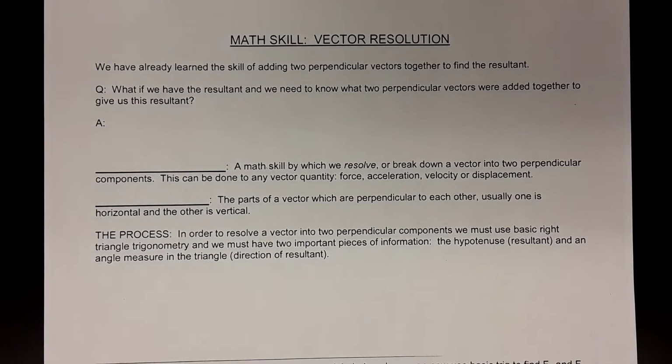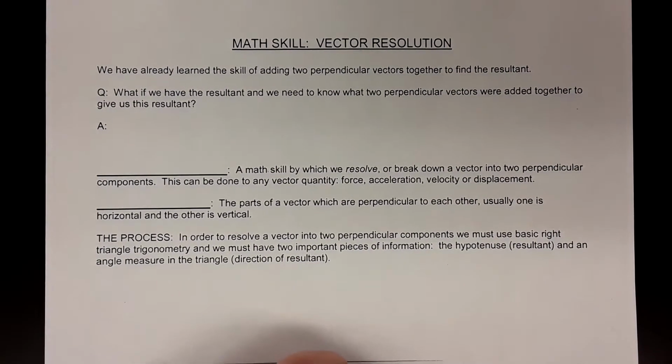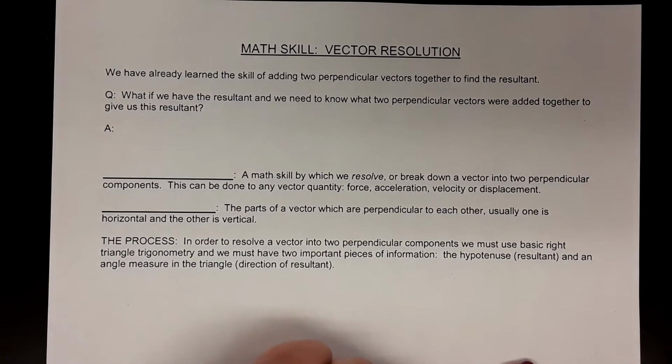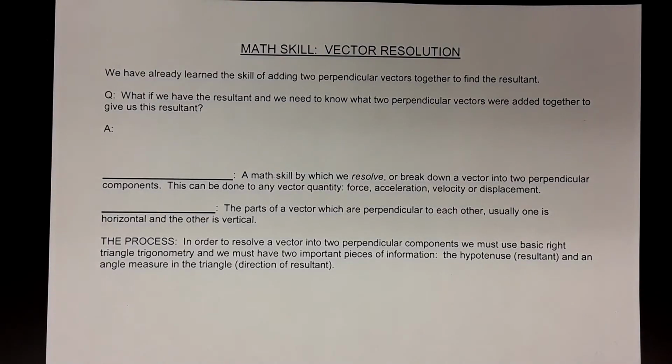Hello everybody. Today we're going to look at one more skill that we need to know how to do with vectors before we go into motion with 2 dimensions. We just had a test on motion in 1 dimension, that is linear motion, motion along a straight line. And we will now be going into motion with 2 dimensions, but in order to handle some aspects of that, we need another math skill dealing with vectors, and that's vector resolution. So let's see what that is all about, okay?